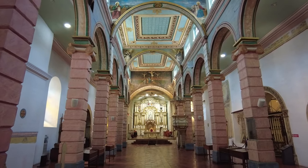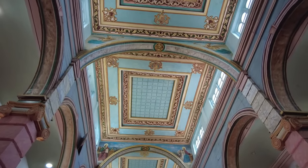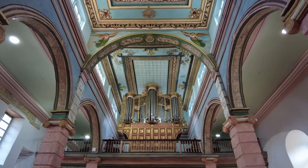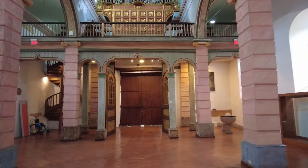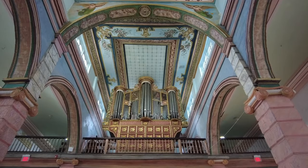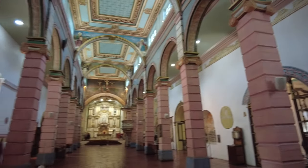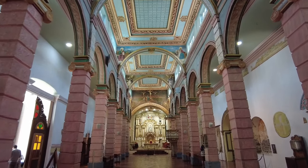This is the original cathedral — the old cathedral. This is the one they started building back in the 16th century. That organ up there is the original — I think it's called a bellows organ. Very old. They don't make them like that anymore. And now, of course, this whole place is basically a museum. The new cathedral is right across the square — the one they built in the late 19th and early 20th century.